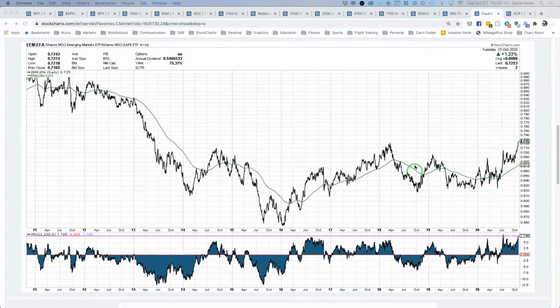If it's very low, that means we're pretty far below that exponential average, that long-term smoothing mechanism. So what's interesting is you can see that this ratio is breaking to new highs. It's actually going above its peak from 2018, also going above its peak from 2014. So this ratio has really been basing for quite a while. And this breakout that we're seeing right now is actually taking us to a new high for the last 5 years, really, if not more.